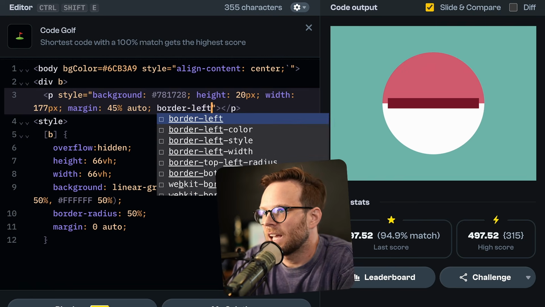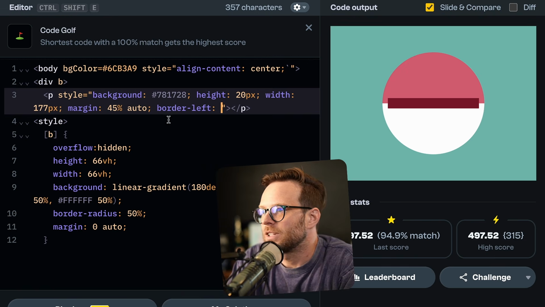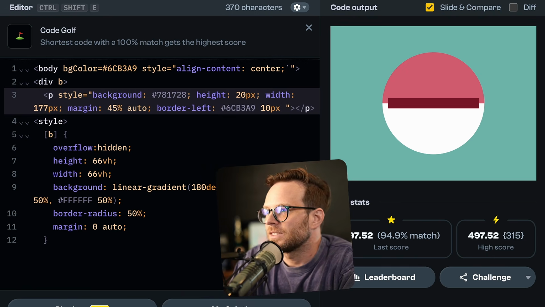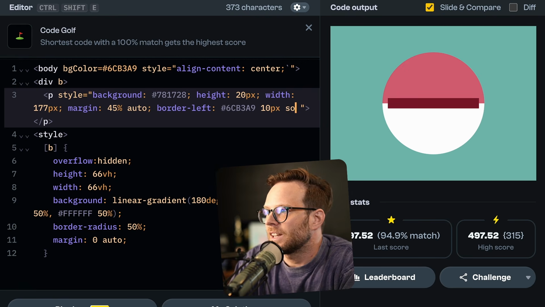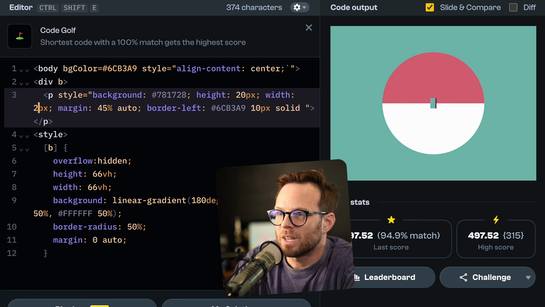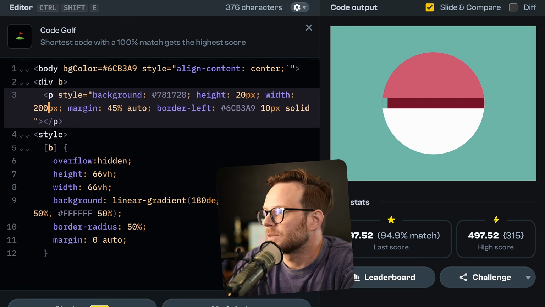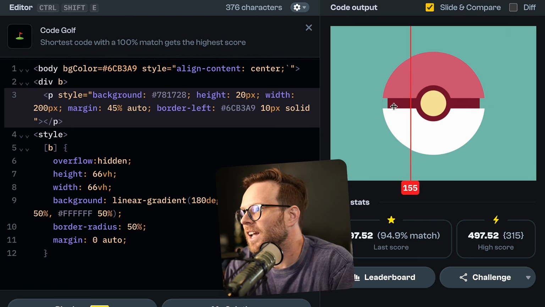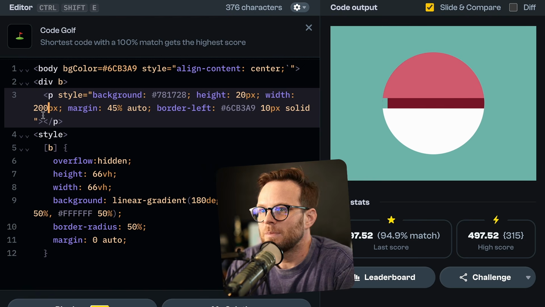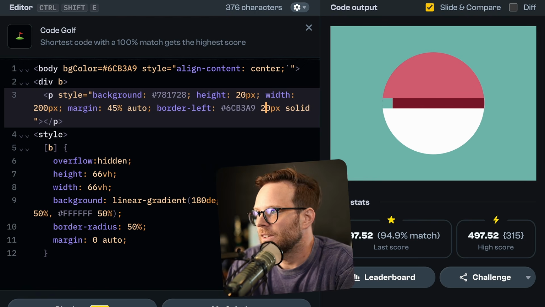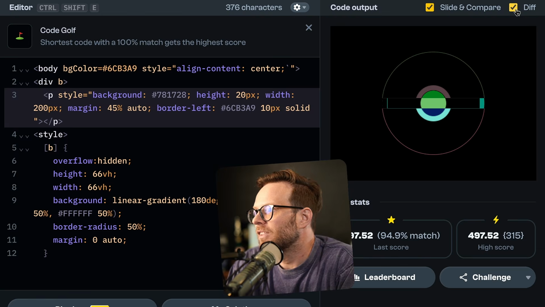And then I have an idea for this where we can say border, and we're going to say border left, and that border left is going to be this teal color. And it's going to be border left, 10px. Solid? Do I even have to say solid? But I guess I have to increase now the width because we're not using box sizing border box. And there's some bizarre clipping going on. Of course there is. I mean, it looks so right. Why is there clipping going on?